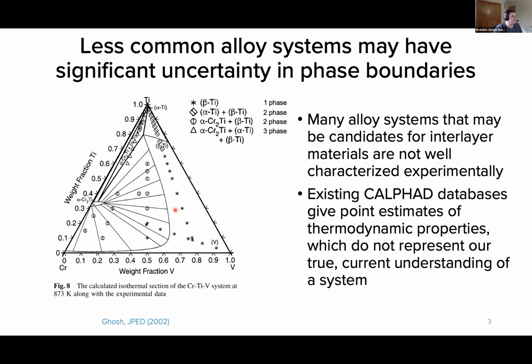We can see that the phase boundary between the single phase BCC region and the two-phase BCC and Laves chrome 2 titanium region is in the middle of these two sets of experiments, where we found single phase BCC in the stars and two-phase in these cross circles. What the data is telling us here is that this phase boundary can be anywhere between these two points. There are these sets of points, but we don't actually know for sure where that boundary is.